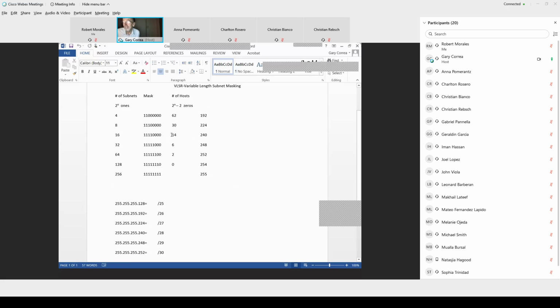Well, wait, I forgot how many there are too. What's 2 to the 4th power minus 2? Well, wait, I forgot how many there are too. What's 2 to the 3rd power? I forgot this. What's 2 to the 5th power minus 2? So you're going to put all this in, sitting there for 5 or 10 minutes on your own time.